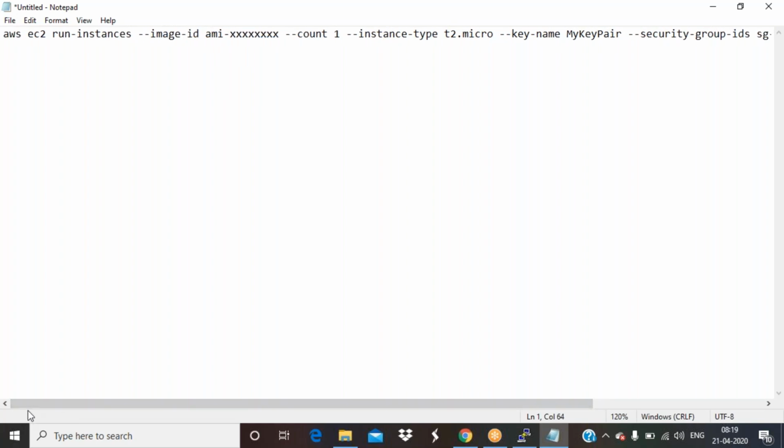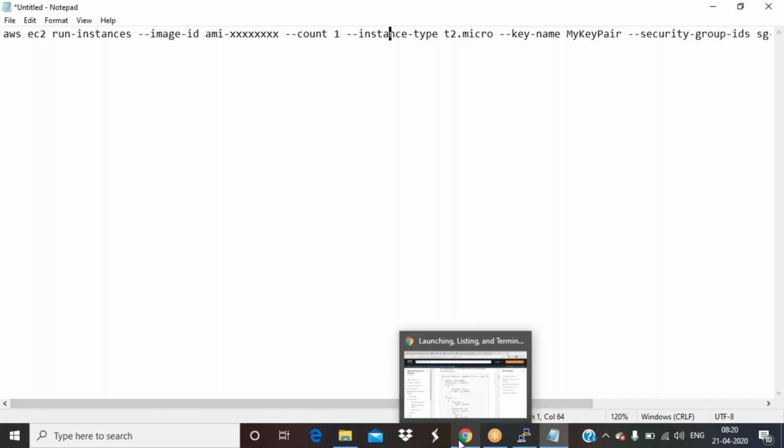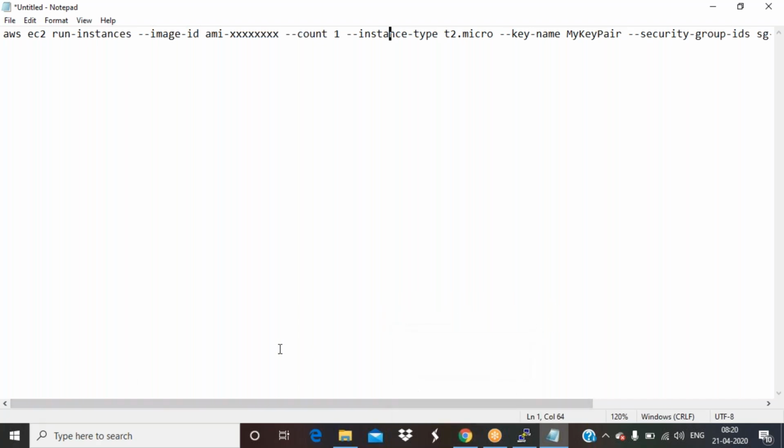We don't discuss all this stuff in our class because we don't have enough time. But I will explain this is to create an EC2 instance. In the same way, you can list, delete, stop and start it. Anything you can do. It's very simple. It's not a big deal. You will get the answers very easily.